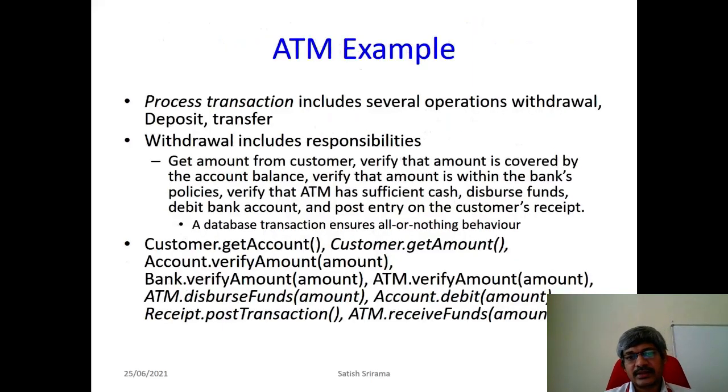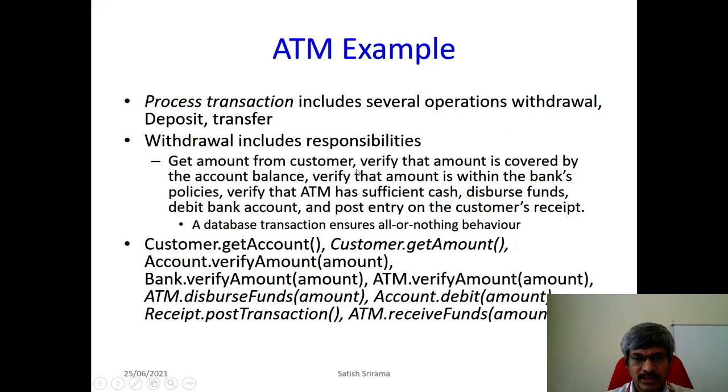Now let us look at the same ATM example. In the earlier video on use case realization, we saw that process transaction involves several operations: withdrawal, deposit, transfer. We discussed very clearly at that time that each of these operations involves several responsibilities. To remind you, withdrawal, for example, has a lot of responsibilities.